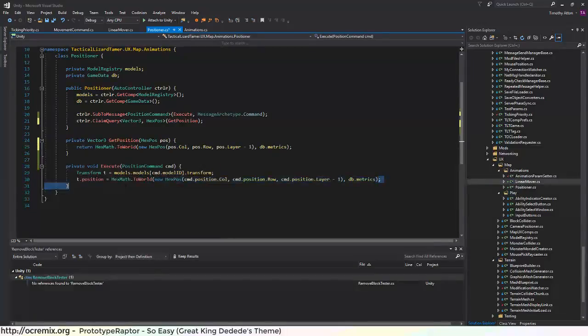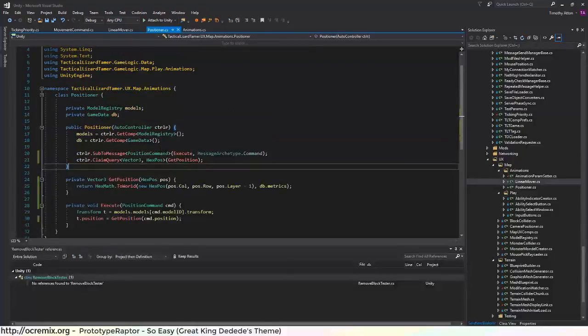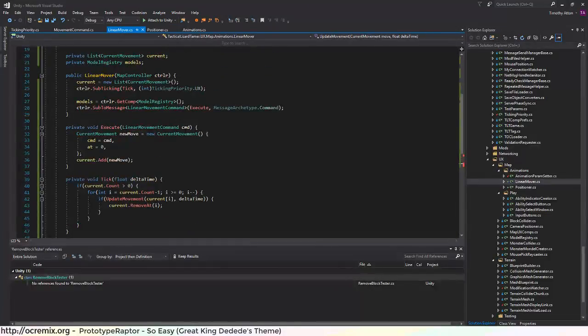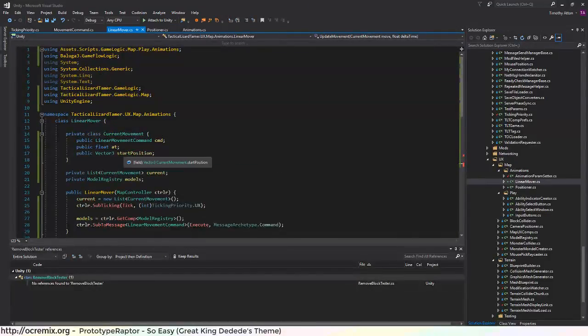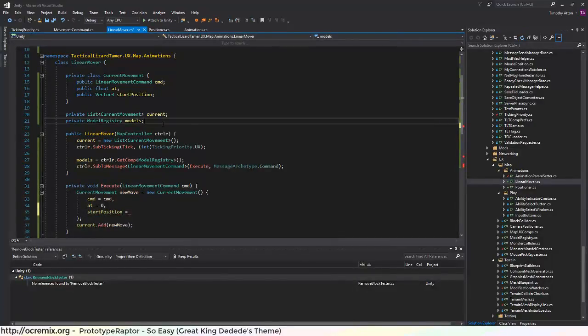And so here I would get position and position. Okay, so whenever somebody calls this query, then we're good to go. So I need to get or keep the start position. I guess I need a handle on that query now.